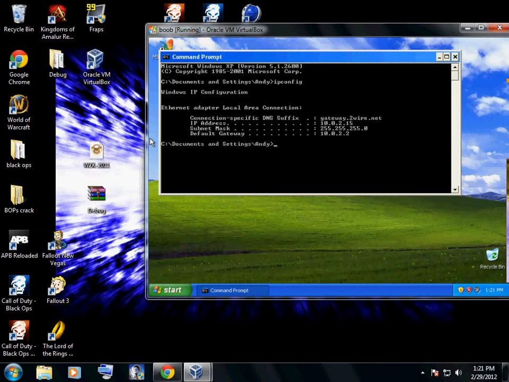This is one of the most important commands you need to know. You have your IP address, your default gateway, stuff like that. This is pretty much your identification of your computer.